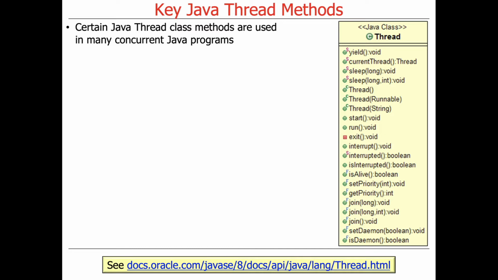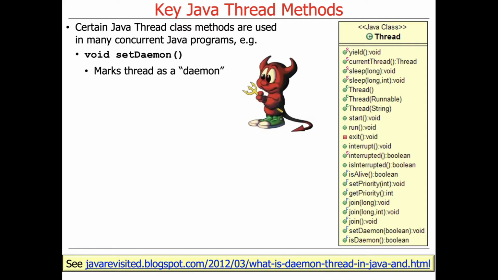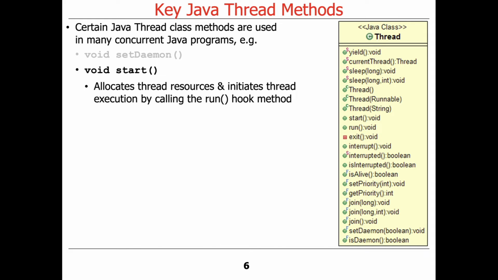There's a couple methods that are always used, and we'll talk about some other ones that are very commonly used. One that is not that common but is important to understand is set daemon, and this marks the thread as a daemon. We'll talk about what a daemon thread is in an upcoming lesson. I think I briefly talked about this before, but if not, a daemon thread is a thread that will automatically terminate when all so-called user threads go away. And I'll talk about that in more detail later. So you can make a thread a daemon thread.